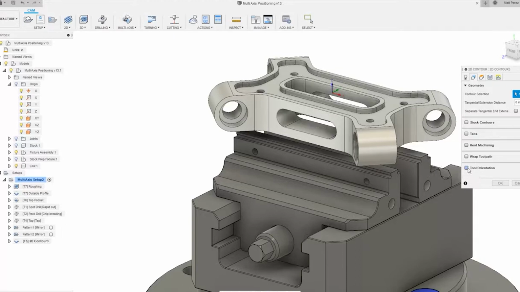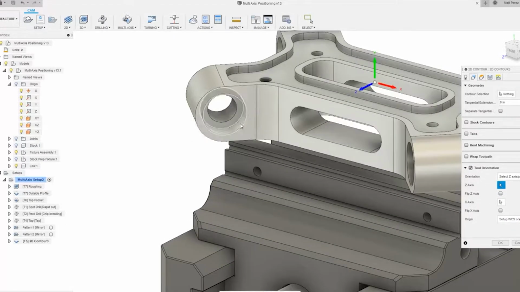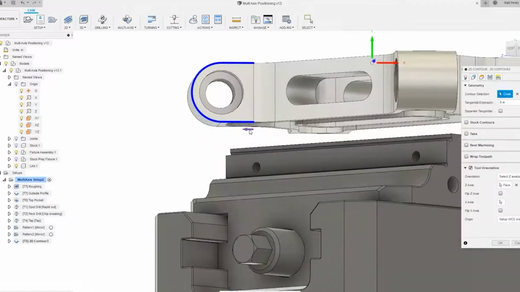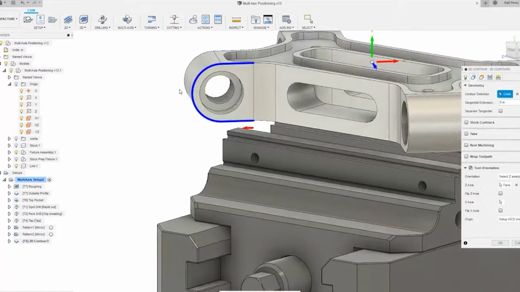So before I make my contour selection, I'm going to change the tool orientation. And it's going to be based on this boss again. So again, the Z coordinate system is pointing out, and now my contour selection should be a little bit easier. From here, it lets me select just this edge, and notice it's starting at the bottom and working its way around the top. Depending on how much space we actually have and the orientation of our tool, this will probably work, but we'll have to come back and simply evaluate it afterwards.